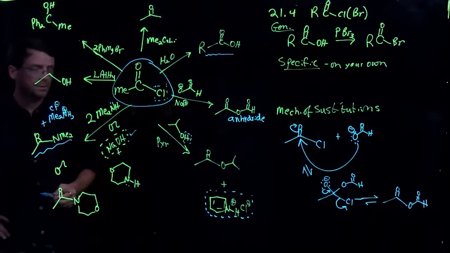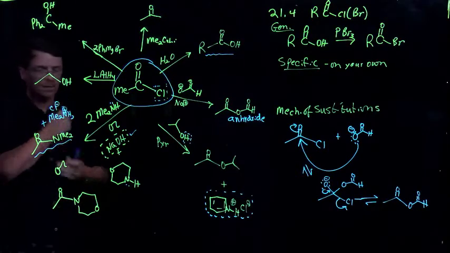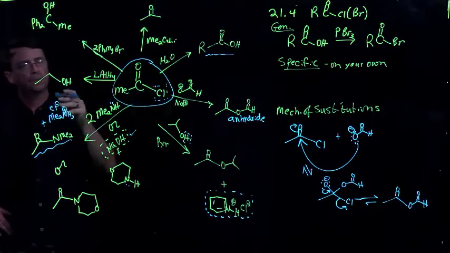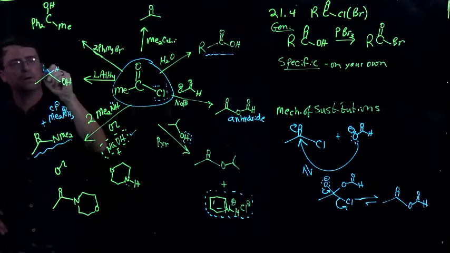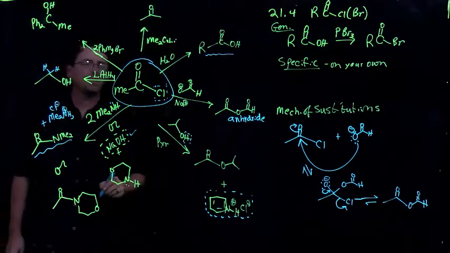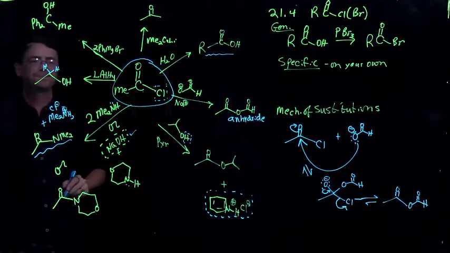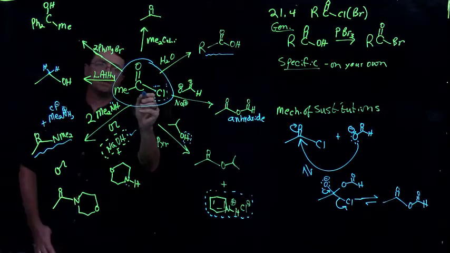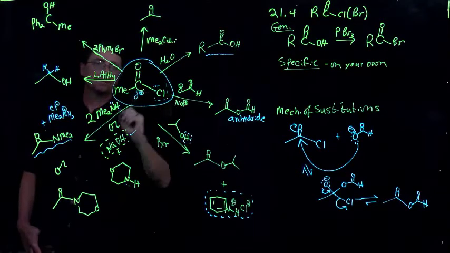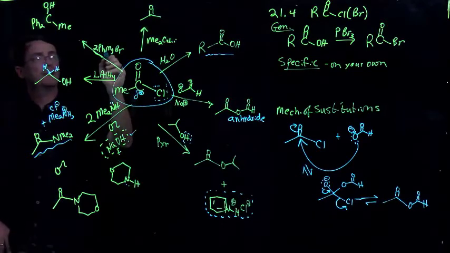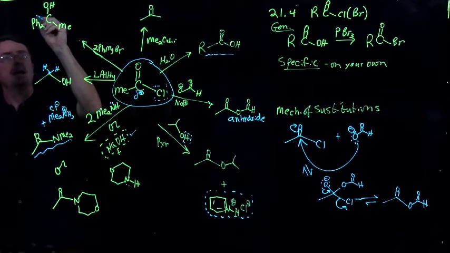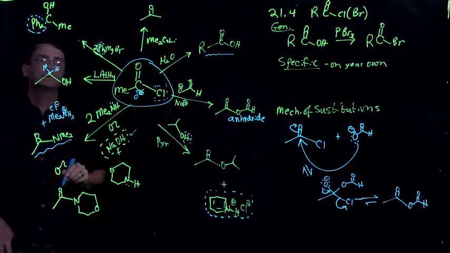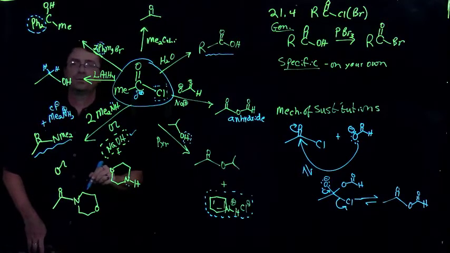Amides are stable to simple aqueous conditions. Again, remember our skin, we don't dissolve when we jump in the swimming pool in the summertime. These can be reduced. When they're reduced, they go all the way to the alcohol. You can't stop them basically from going to the alcohol. And the two hydrogens on the carbons come from the hydride. You can also add nucleophiles. This is a very electrophilic center. And if you add a Grignard reagent to it, notice it adds twice. Again, you cannot stop with one addition. The ketone that would be the immediate product is too reactive.